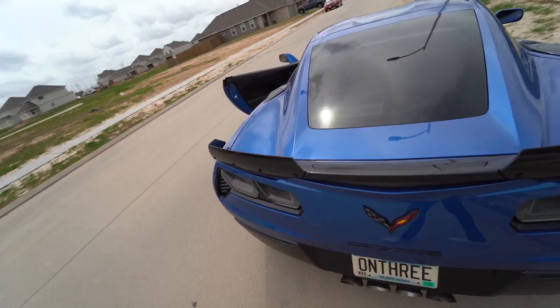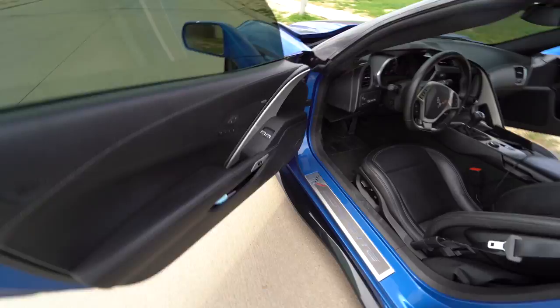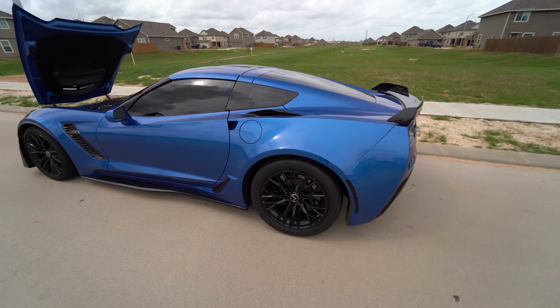All right, well, I gotta say, I am very satisfied. Let me put this window up real quick. I gotta say, man, it was hooking and bucking. What do y'all think, man? Is it worth it? Do y'all think they're gonna hold me back a little bit since they're reps?